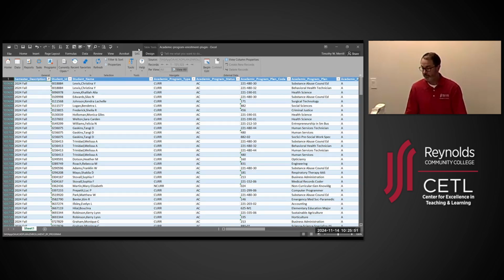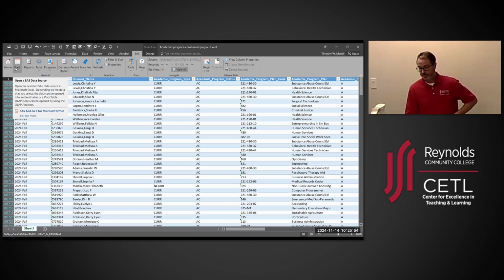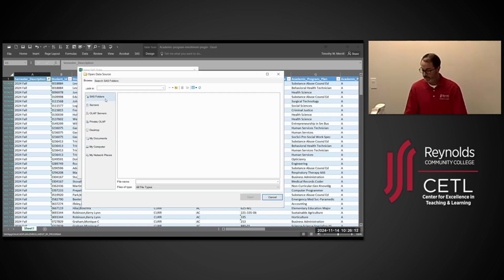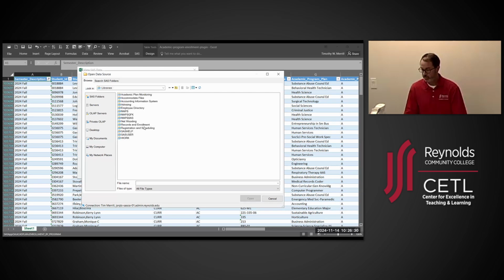If it is there, if you click on SAS and come over to data, you will get a pop-up window that says view SAS data. And the very first thing I say to look at is this top row to see what the last bit of data that you obtained. To browse for more data, you would click on the link, and if I am not connected to the computer, normally I would see there it is, took a minute. SAS app OA server that takes me to libraries full of data reports.